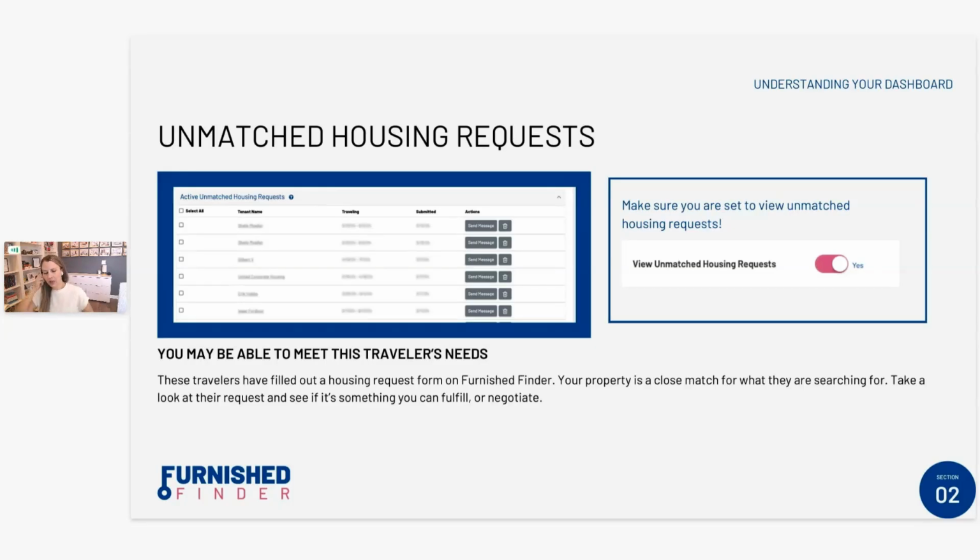The thing I would encourage you, though, is to make some observations through these and say, man, I really didn't want to have pets, but I'm getting so many unmatched housing requests for pets. Maybe I should consider it, right? Or I'm getting so many unmatched housing requests that are $500 below my price. Is it time for me to assess pricing? Just make some observations. Sometimes you can do something meaningful with those and sometimes you can't. And that's okay, but it will help you understand your market more.